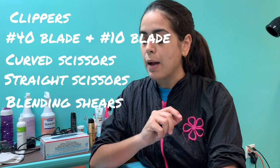This is going to be a very easy way to do your dog's face. It's a Yorkie, it's specifically for Yorkies. We use our 10 blade for the outer part of the tip of the ear, and then our 40 blade for the inner part of the ear.